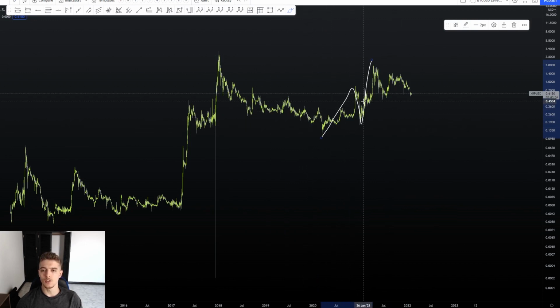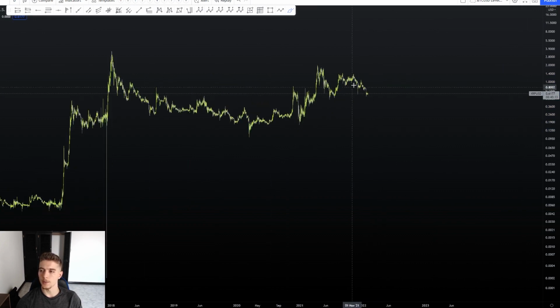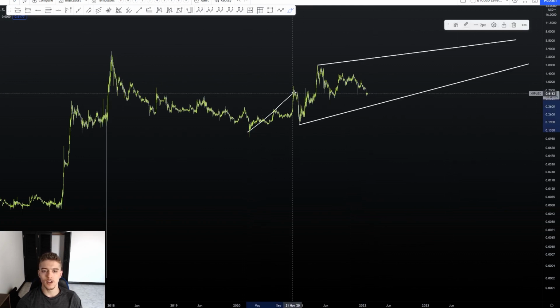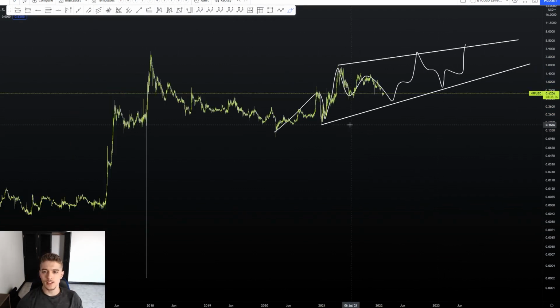Now the only way we can make this into a motive wave, in other words, a wave 3 or a wave 5 in the case that this is a wave 1 or a wave 3, is making it all a diagonal. So we would have to say this is all wave 1 up here, and we're coming down for a wave 2, and it would look a little bit like this. So this would be an ABC for wave 1, ABC wave 2, ABC wave 3, ABC wave 4, ABC wave 5. So given this count, we could expect it to bring us pretty late into 2022 or even into 2023.